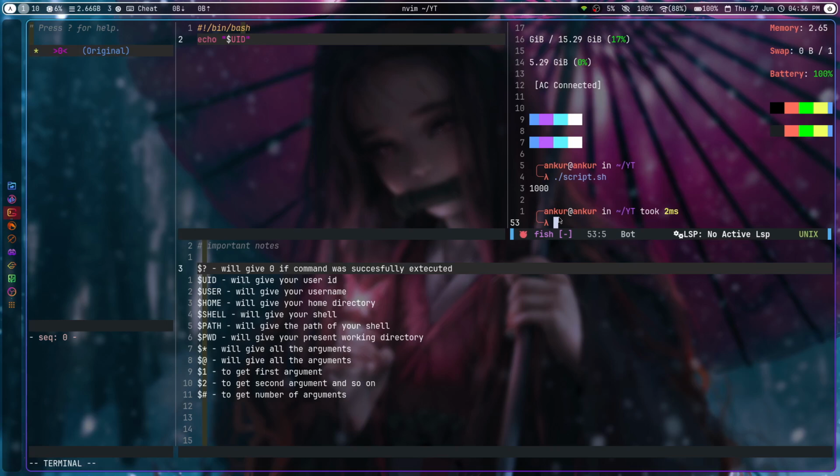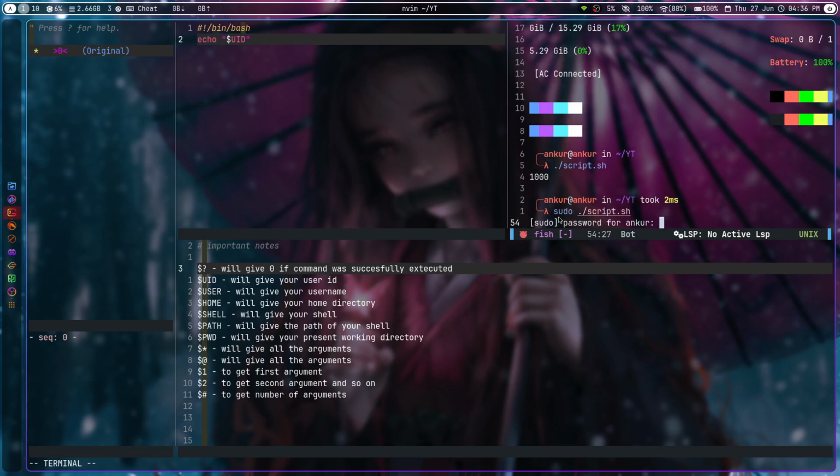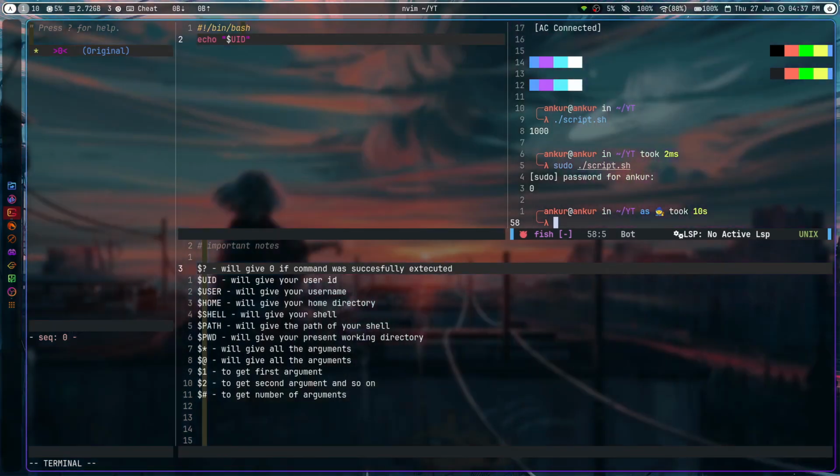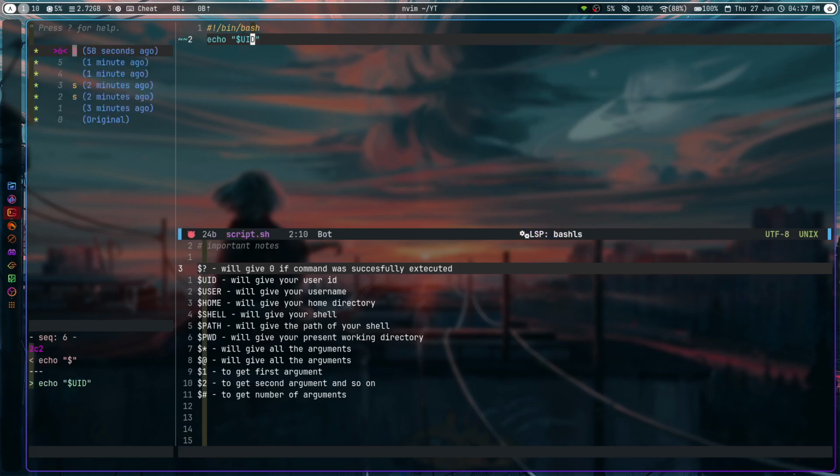But suppose I run it as root, like if I do sudo ./script, it would ask me for the password. Let's enter it, and here it gave me output as 0. Why did it give me 0? Because I ran this script as the root user. Sometimes you want to identify whether this script is being run by a root user or not, so you can use this variable.